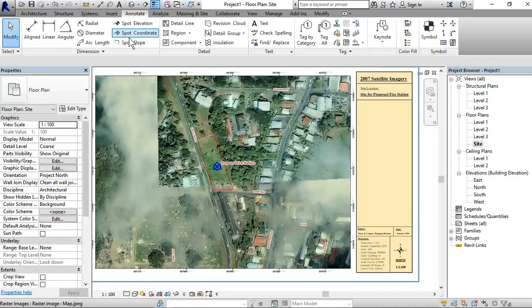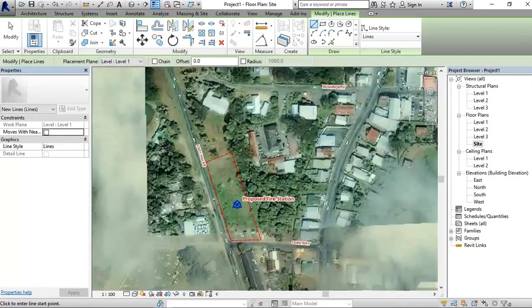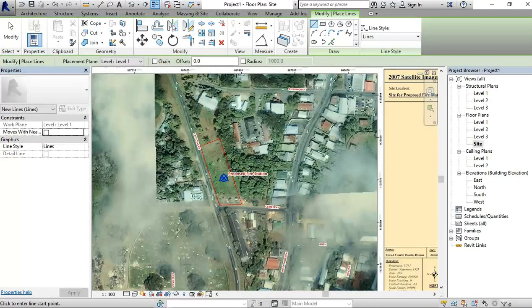with a model line. So you go to architecture, model line, and we're going to pretend that it's straight. I'm not trying to get it totally exact, and that's not the point of this exercise.